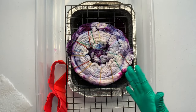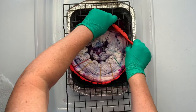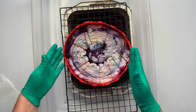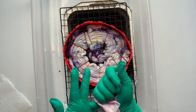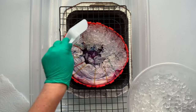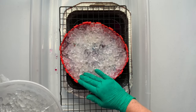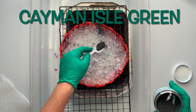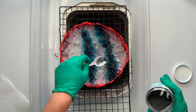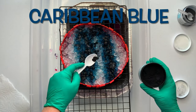The reason I started with the purples first is because now I'm going to be adding colors that have turquoise in them. It's been my experience that turquoise really travels and it's a heavy saturator, so I wanted to make sure this dress is two-toned. I felt that if I had started with the turquoise, it would have potentially taken over the entire project, and then when I added my purple it would have been too much mixing. I don't know if starting with the purple made a difference, but that's just why I did it.